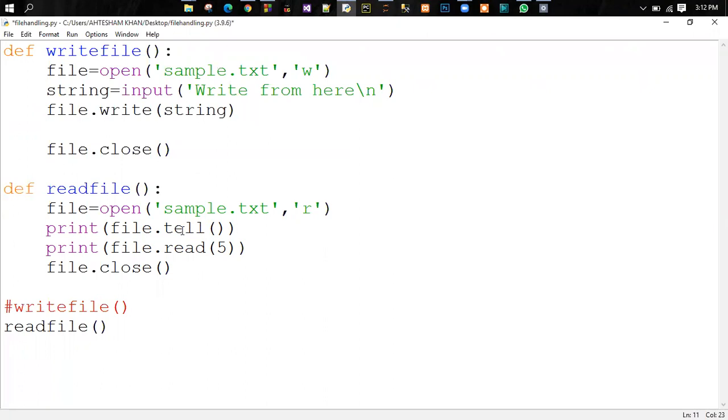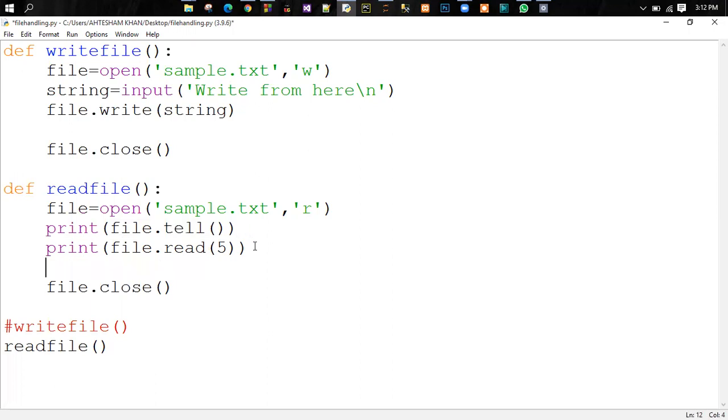From the starting, the cursor will be at position 0 if you call this method before reading the file. After reading the 5 characters from the file, I just write the same statement here. So now the position of your cursor will be 0 before reading the file. After reading the 5 characters of your file, the cursor position will be what?